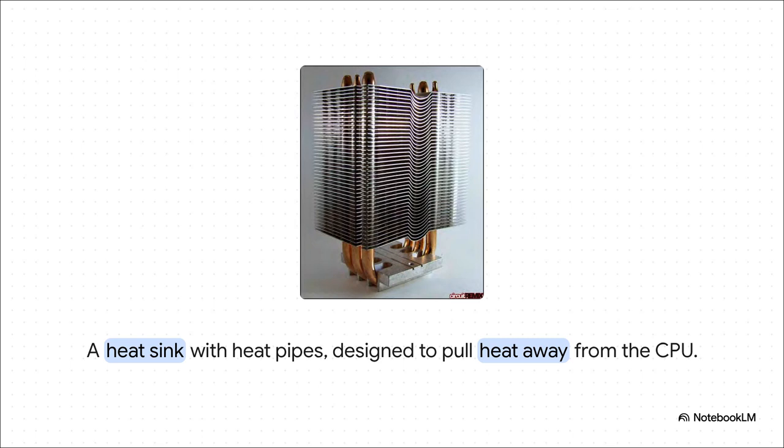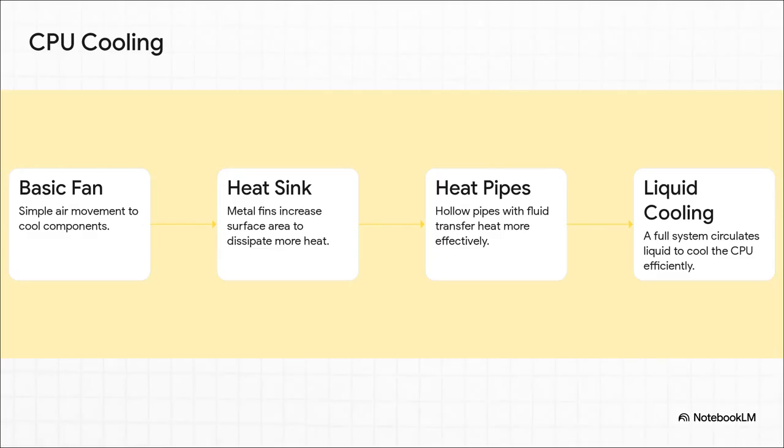One of the most common ways we do this is with a heat sink. You see all those metal fins and pipes? Its entire job is just to pull heat away from that hot CPU and spread it out over a large area so the air can carry it away. It's basically the same idea as the radiator in your car. And this technology has gotten so much better over time.